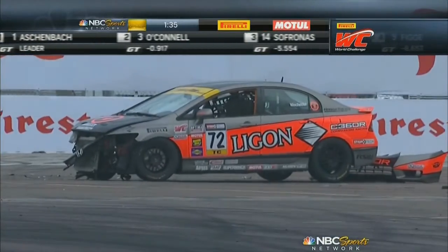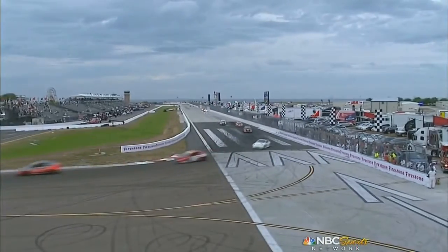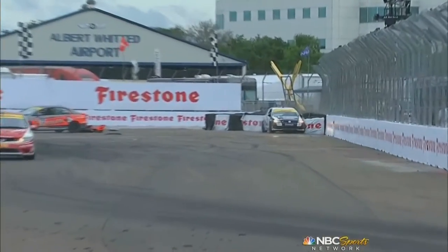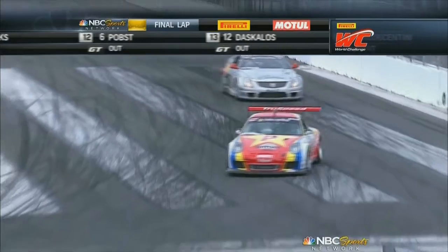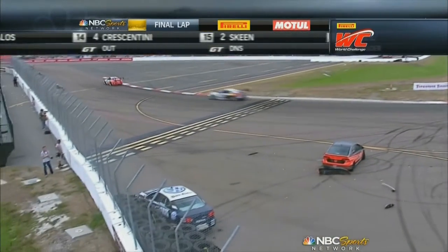Yeah, you know it's fairly well sorted, and Herbert's off. And he has got some company. That is the 72. Oh, boy, this is a big one. That's a Lejeune entry. Oh, look at this, Greg. Look at the replay. Comes in really deep. That was just more or less out of control. That was way, way too deep there. He had no chance of making that corner at that speed. I think he just got impatient after losing those positions when he was battling with Cooper there a little bit. That was Ryan Winchester in the Lejeune Industries, the fourth of the Compass 360 cars.